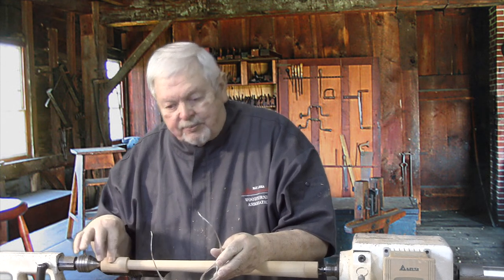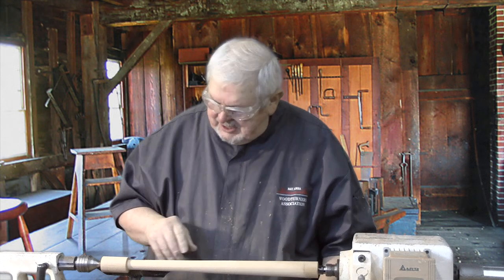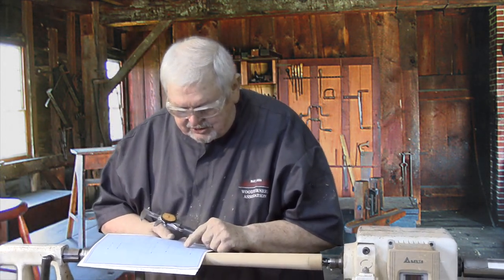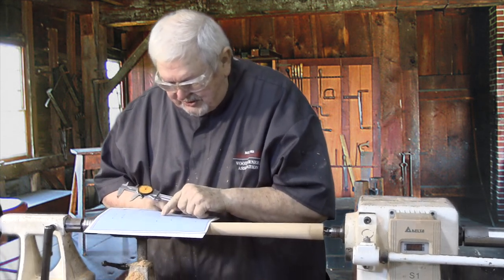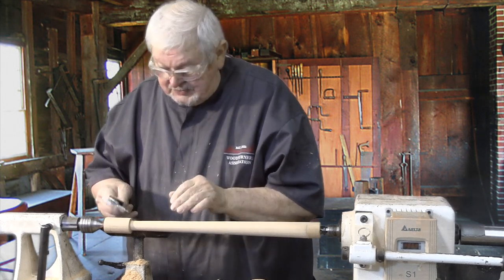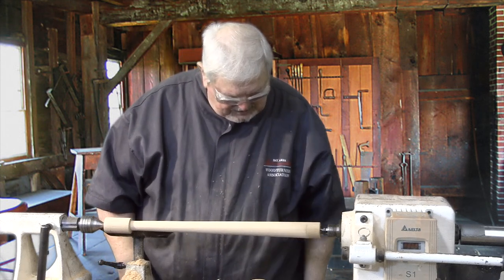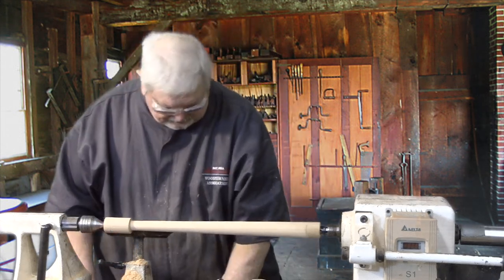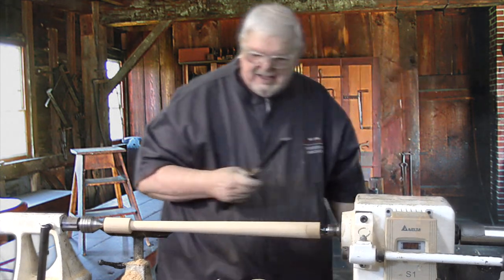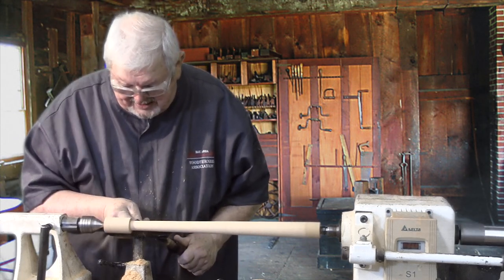So I'm approaching this with a little bit different order of things, thinking perhaps that might be a little bit more efficient. So this maximum bead diameter here is 1.2. And so I'm going to set this at 1.2. I'm going to take this whole thing down to 1.2 and then do the next. Need my skew chisel. And it's out of round anyway. I need to take it down.